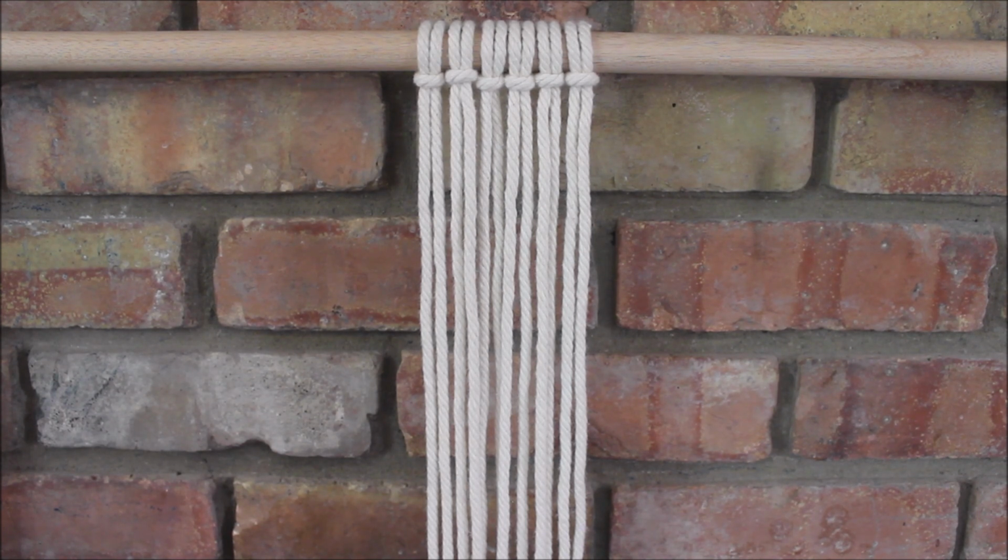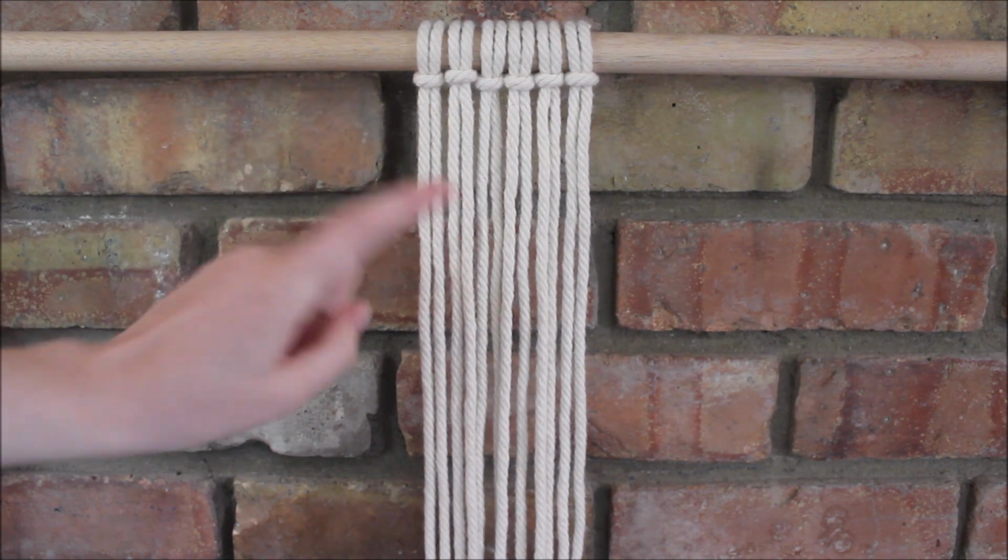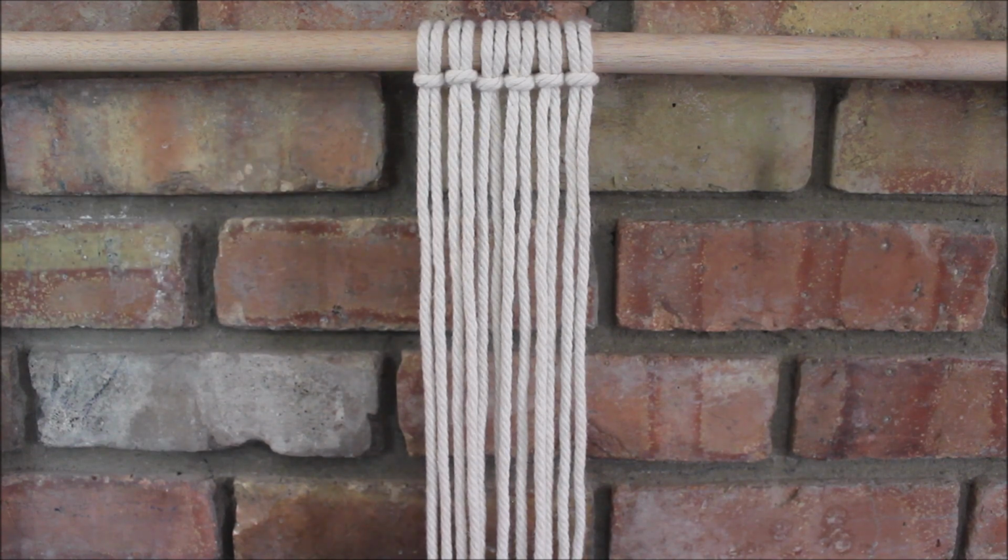Everyone! Today I will be showing you how you can make an angled triangle pattern. Let's get started. For this tutorial, I've gone ahead and attached 6 ropes to a dowel rod using a lark's head knot.